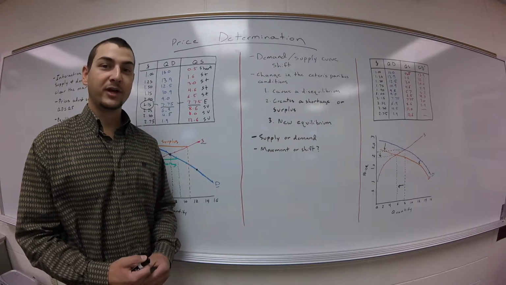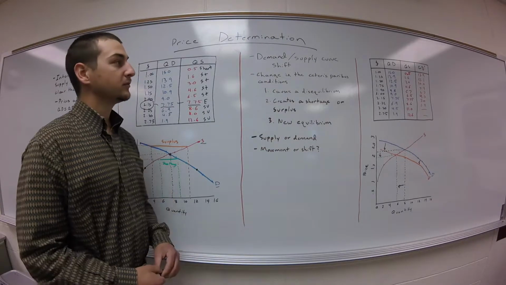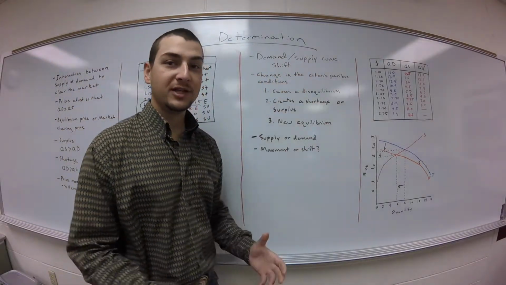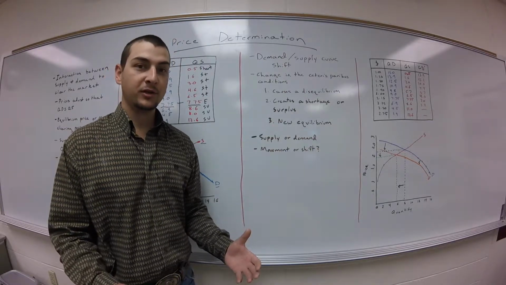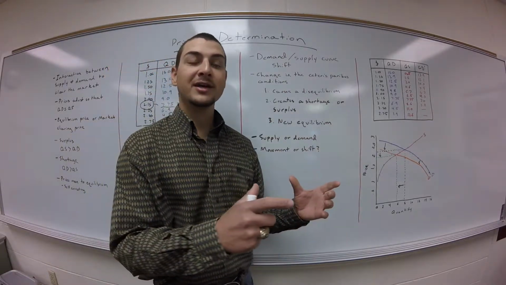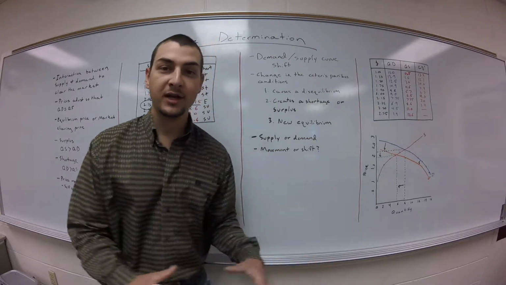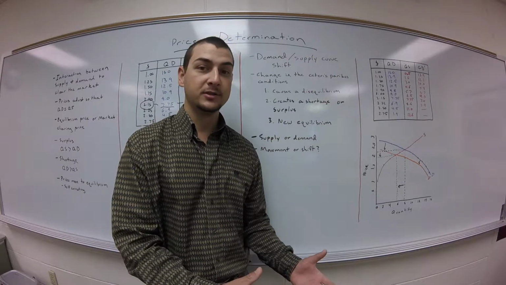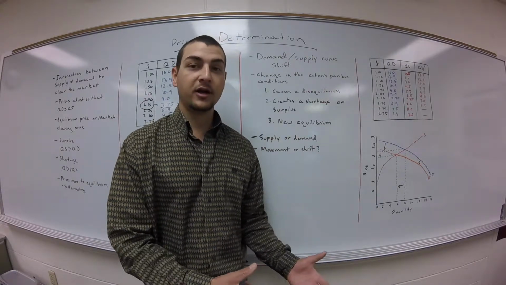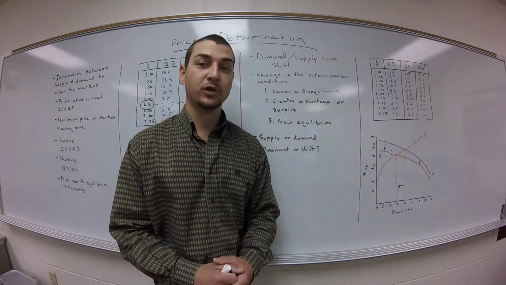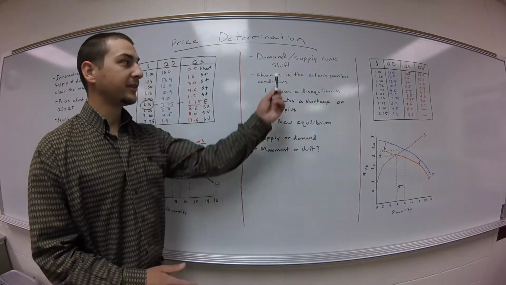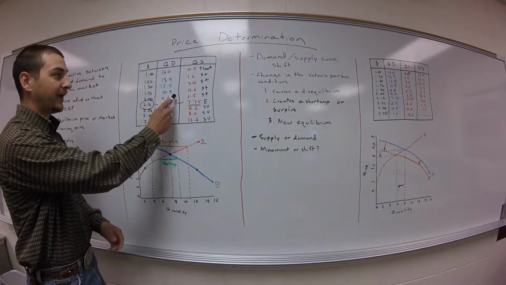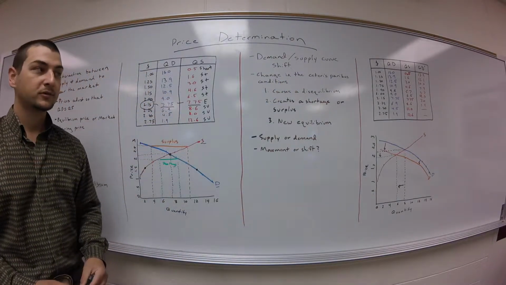So what happens if we have something change? For example, what if we have a supply or demand curve shift? What if there's a change in the ceteris paribus condition, meaning some external force is causing these prices to change in some way? Some external force is causing the supply relationship or the demand relationship to change. And in the next video, we're actually going to look at a couple of those ceteris paribus conditions that would cause this. But for now, let's just say that there is something going on that affects either this demand or supply curve. So what happens?